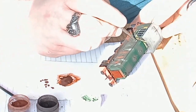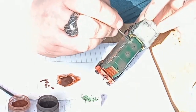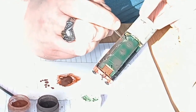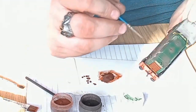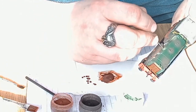If I just do this, dab it on there, actually makes it look like the paint has faded. It is meant to be used as a moss effect. You can just use it to cheat and fade certain areas. We're not going to go mad with the fade, just certain little areas of it.